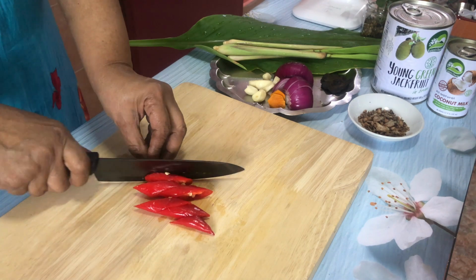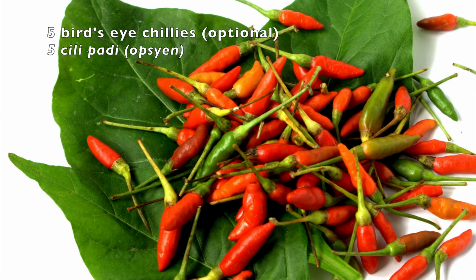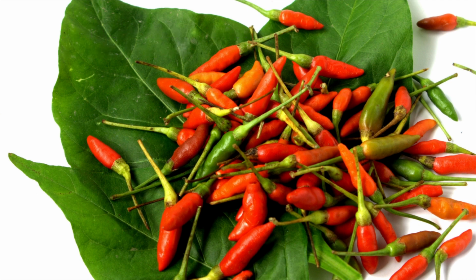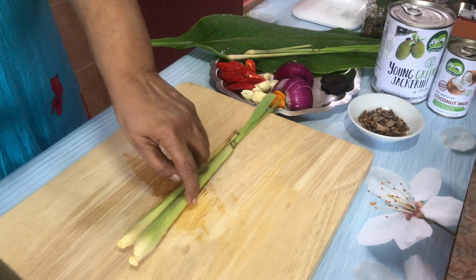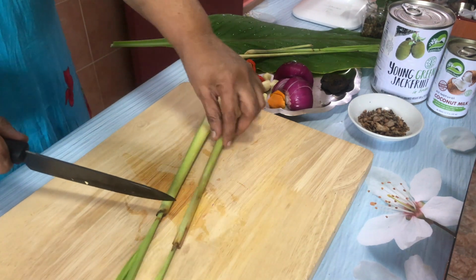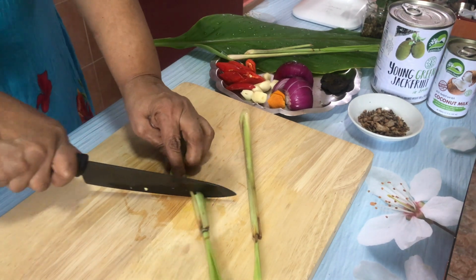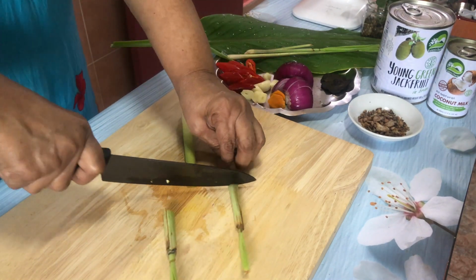Traditionally, bird's eye chilies or chili api is used for this dish. You may add some of them if you prefer an extra spicy gravy, but I'm omitting them because I prefer a mild gravy, which is just as tasty, not to worry.